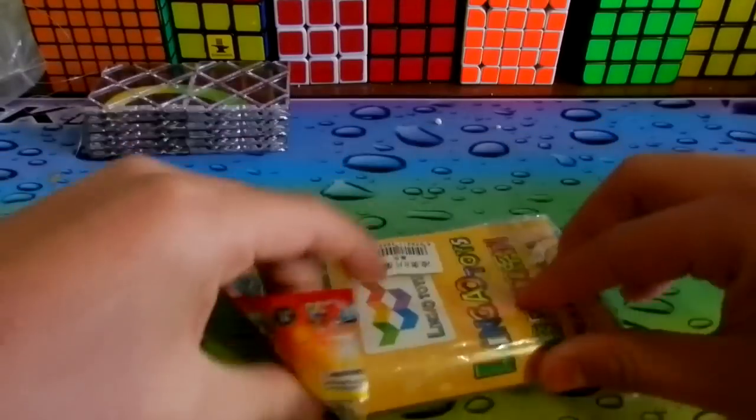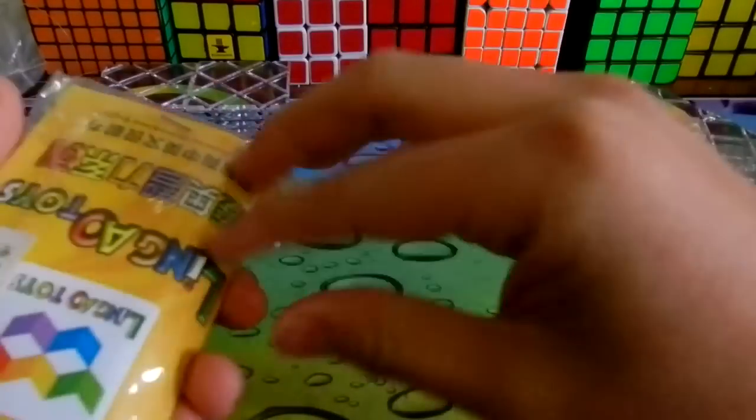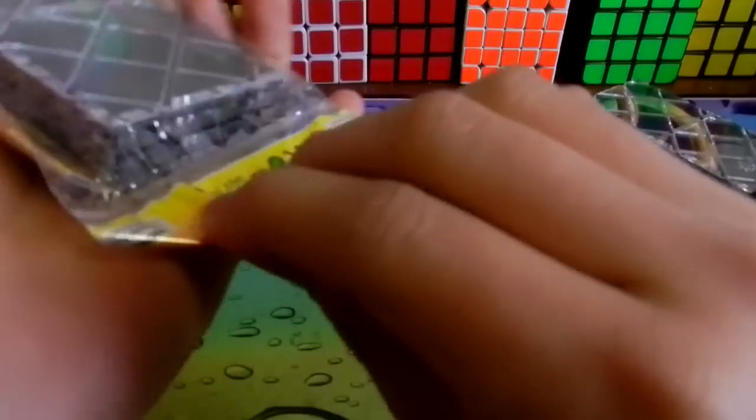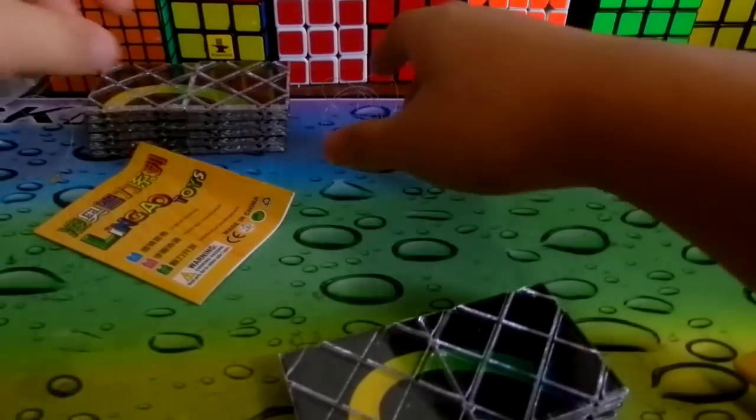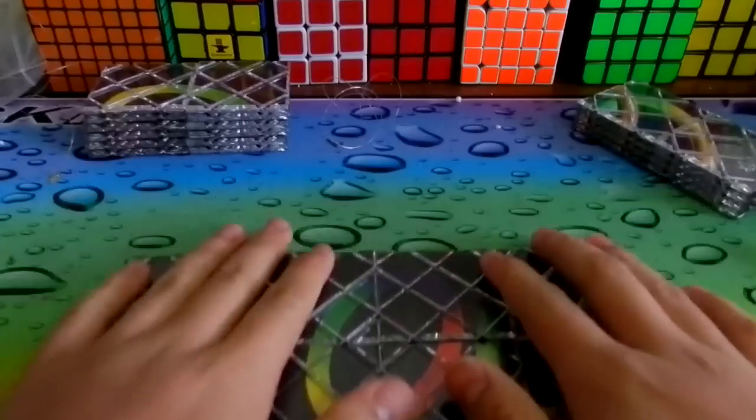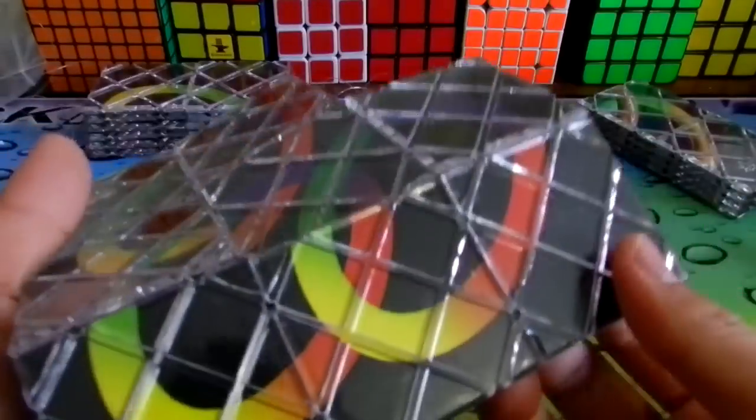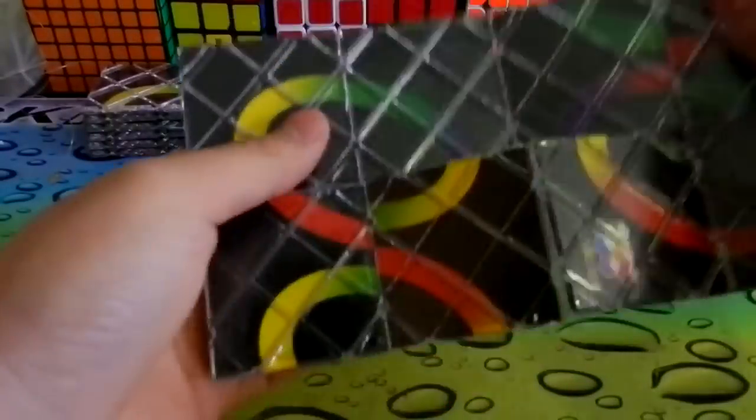And this one's the Lingao Magic, which I know how to solve. I have my Cube Twist right here, and I'll probably be making a review and comparing those two. So let me just scrape it off. It comes with a booklet, I think it's just how to solve it. There's an extra string. It's all in Chinese. And I'm just going to do my first turn. Oh, it's a bit tight. It feels pretty sturdy though. It needs some breaking in. It feels good. My Cube Twist Magic has broken in, it's pretty fast. But it's a bit too fast now and I just screwed up. I'll make a review of these later on.